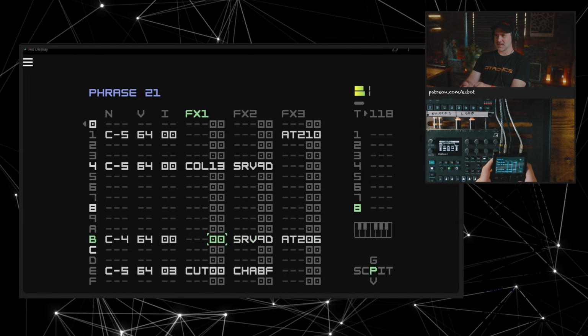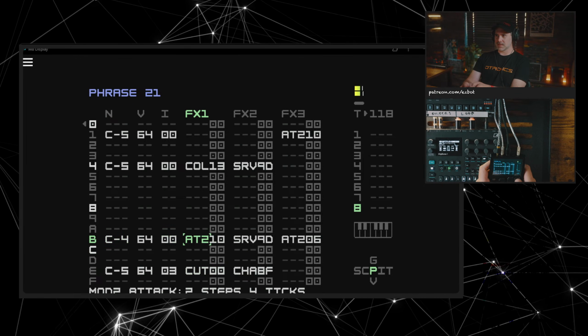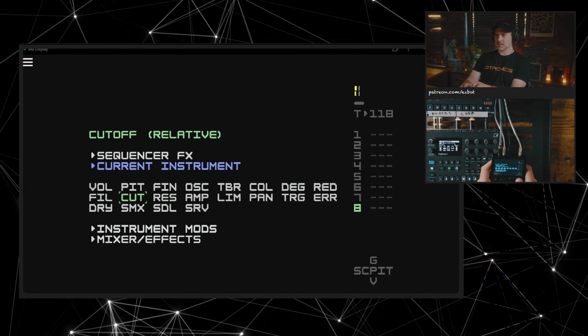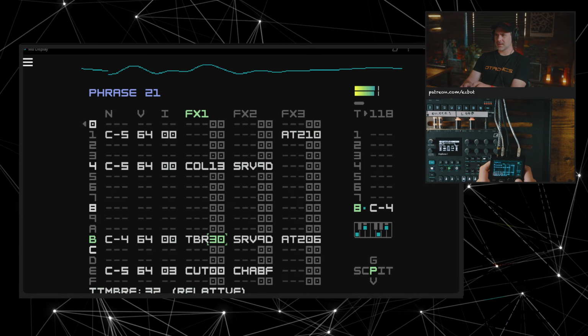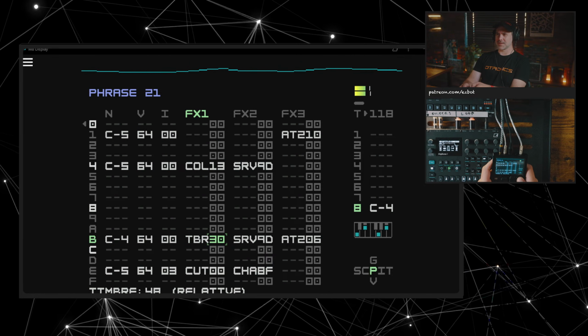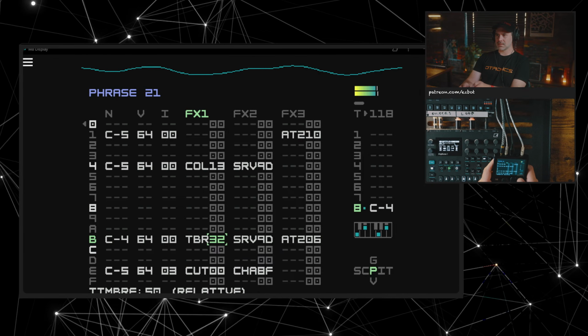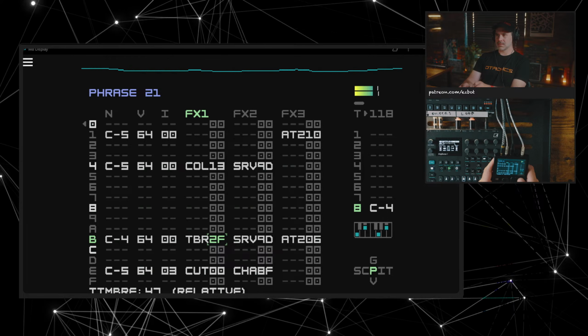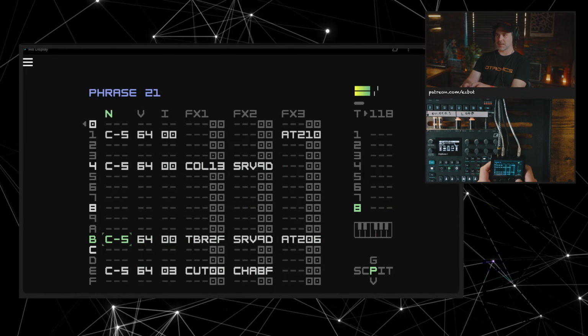Oh, I want to change the timbre of this one, because we can very easily get a new sound from this just by going to timbre. Whoa! There's a dub techno sound if I've ever heard one. I think macro synth might be the dub techno chord generator for the main.